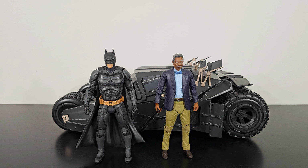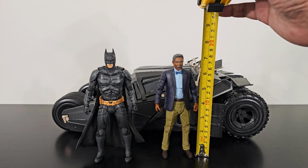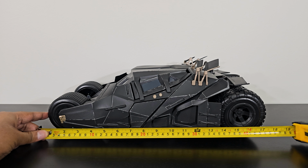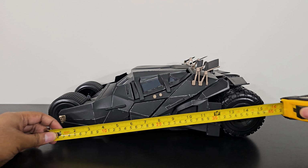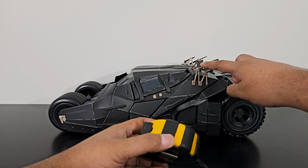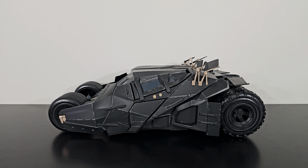Time for some quick measurements. Lucius Fox here stands just slightly over 7 inches. Now the Batmobile itself is exactly 18 inches long as they have advertised, and I have also measured the height. It is about 6.5 inches high from the top corner of the vehicle, and it is 10.5 inches deep.